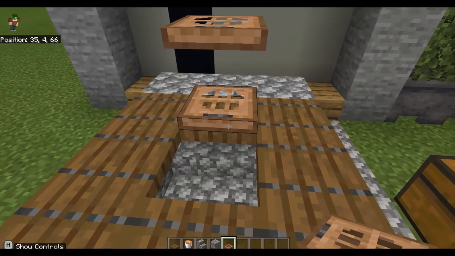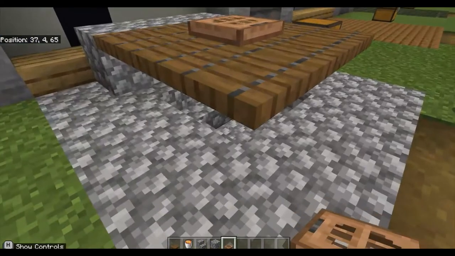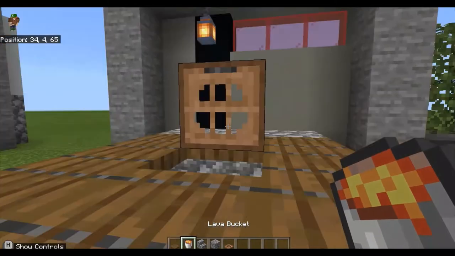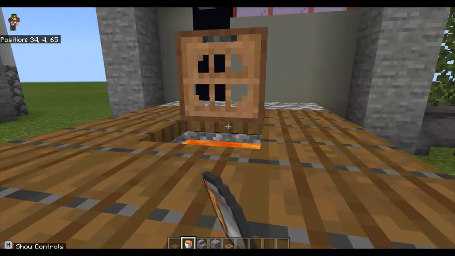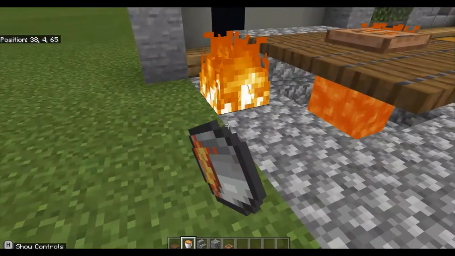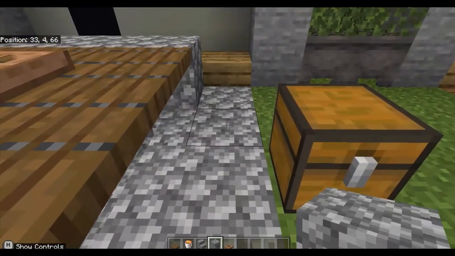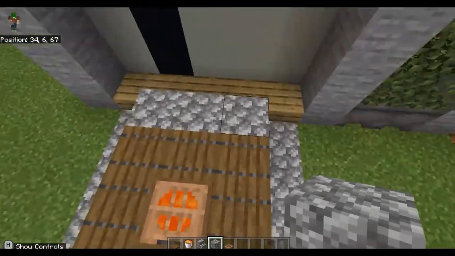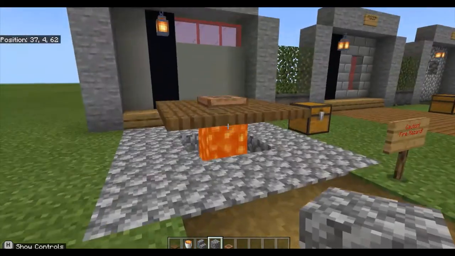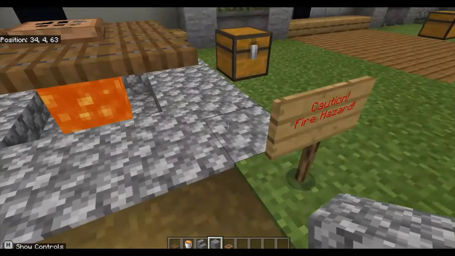All right, you want to have one trapdoor that is just above that hole, like just above all the rest. You want to crouch and place your lava close to that trapdoor. Like I said, this is a fire hazard, so yeah, expect to see that. It looks like the lava is holding up the table even though it's flowing down.